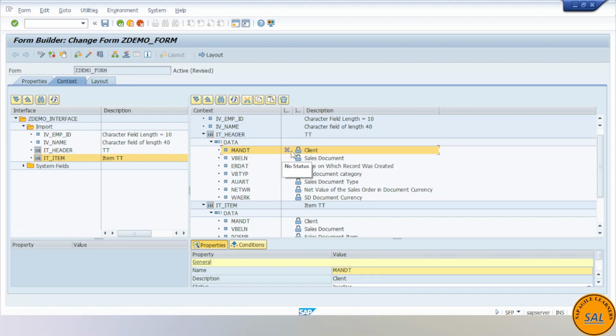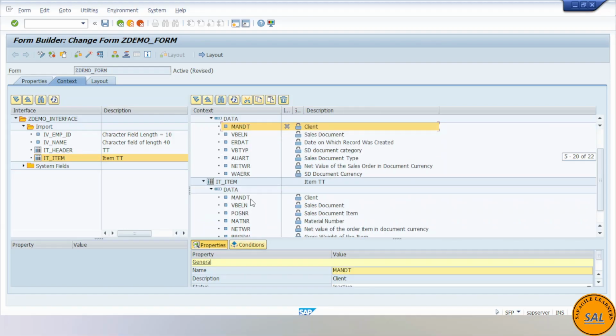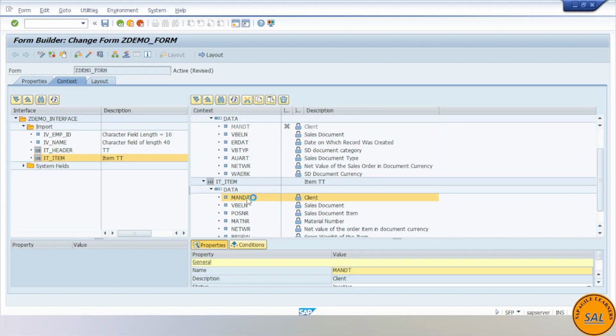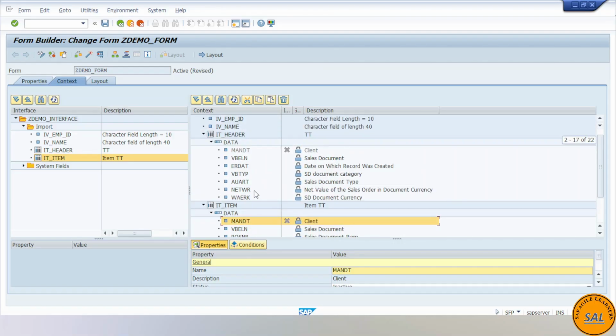You will see a cross icon against whichever field you deactivate. Suppose I want to deactivate this mandate field as well, just do it like this. Similarly, if you want to make it active again, you can select this. This way you will be able to activate and deactivate fields.